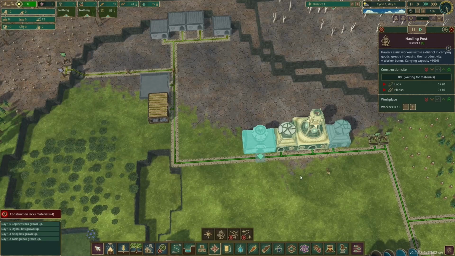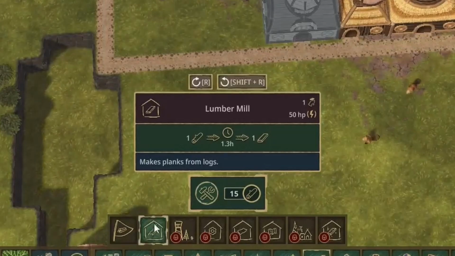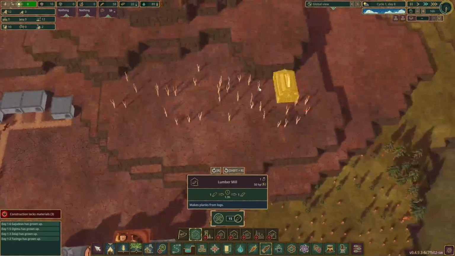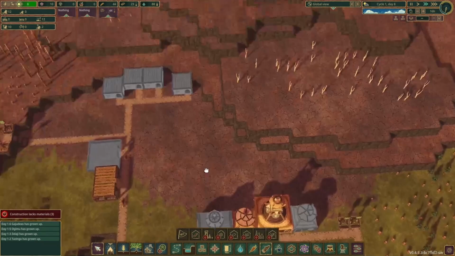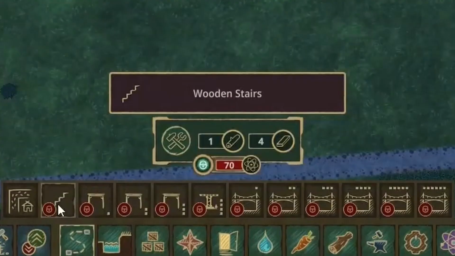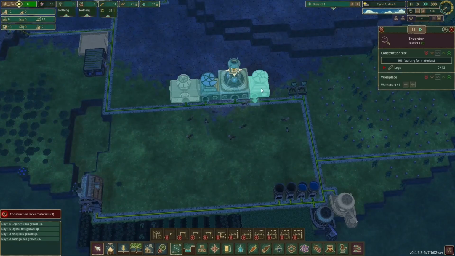But this one needs planks. Okay, so here is the next thing. This is a lumber mill. I think I should open a factory area here, somewhere away from here. But to get above, we need stairs. So 70 science for stairs. We have only, let's take it slow.